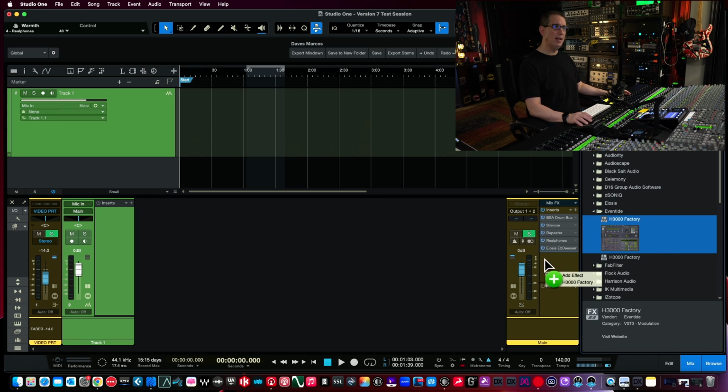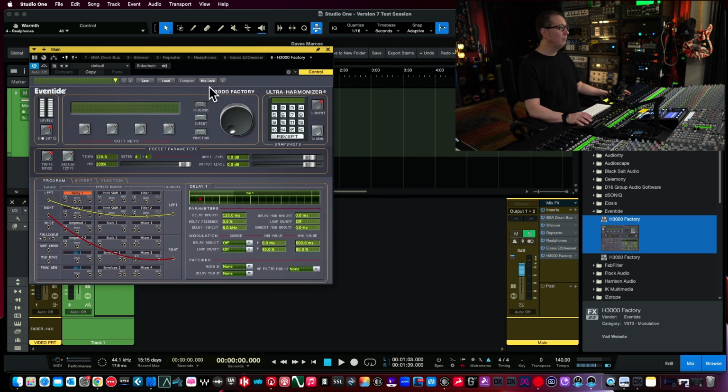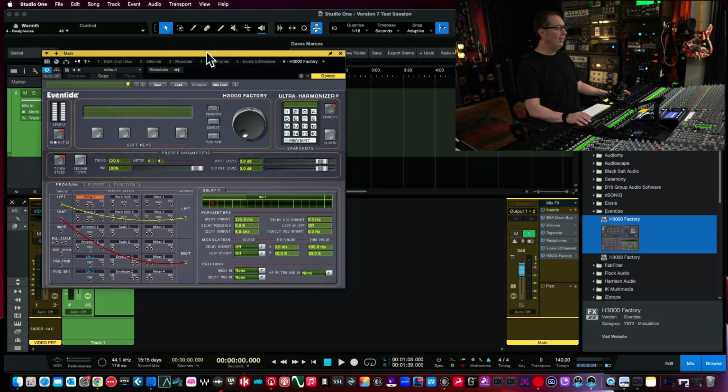Eventide, this is something that I bought a couple of years ago. And this is really cool. This is the Eventide H3000. The hardware unit was extremely popular in the 80s and the 90s. I don't have a hardware unit. A lot of guys use these in analog rooms. And this came up on sale and I purchased it. And again, it's highly customizable.